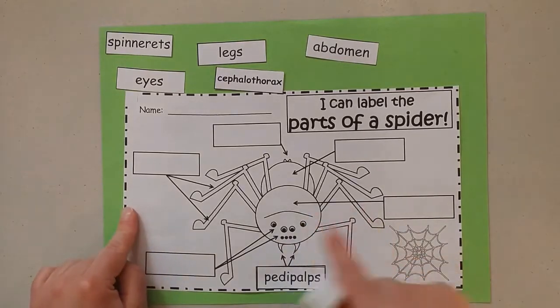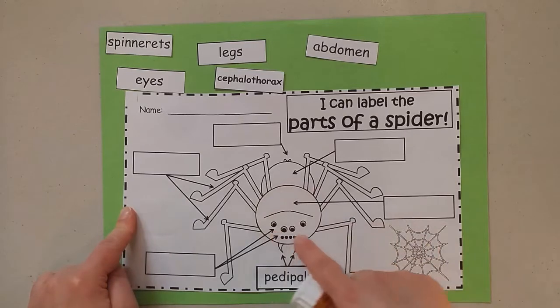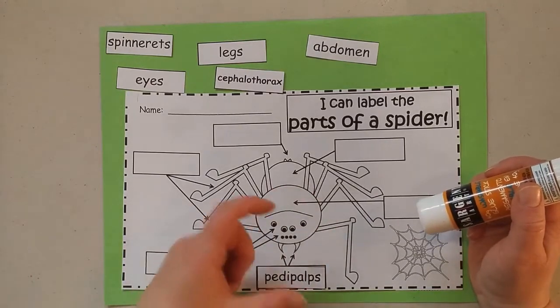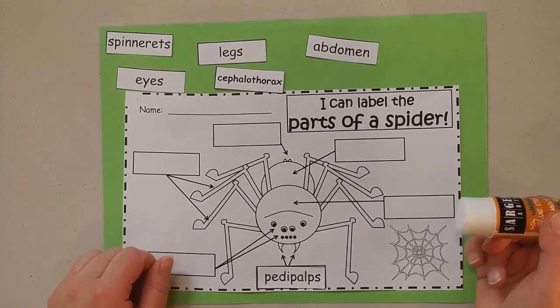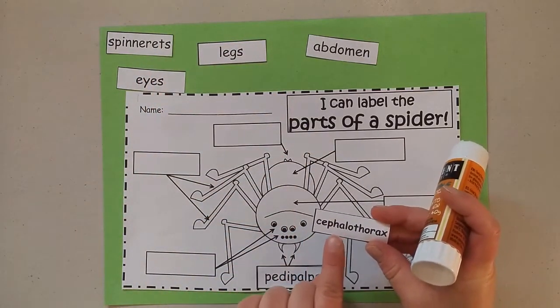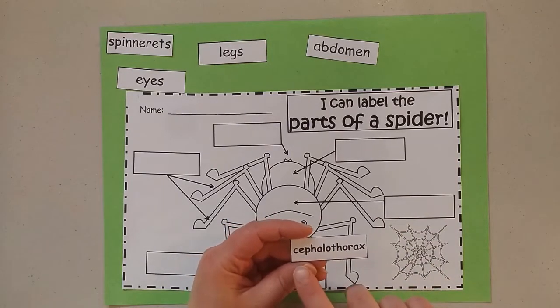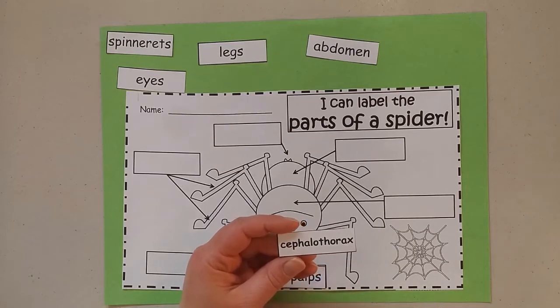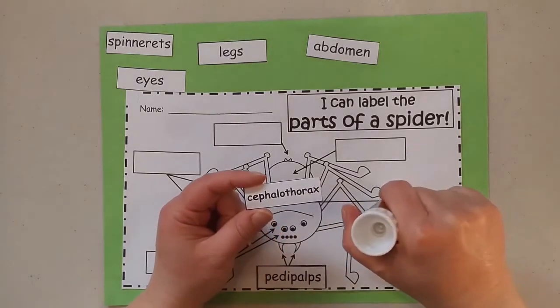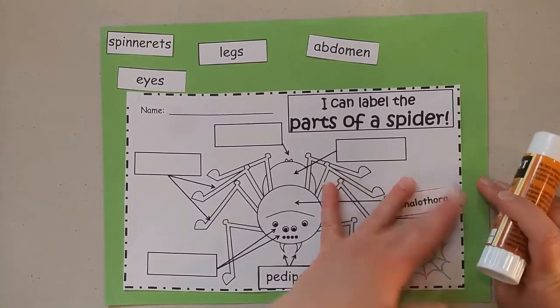Now we're gonna go around our spider and it is pointing now to this part. This is the part that is the combination of the head and the main part of the body, the thorax. And so this one, it's combined like this in one segment, is called the cephalothorax. Remember we talked about that with the book. The cephalothorax is a funny word. Cephal means head, and it actually starts with a C. This is one of the few times when C makes the S sound.